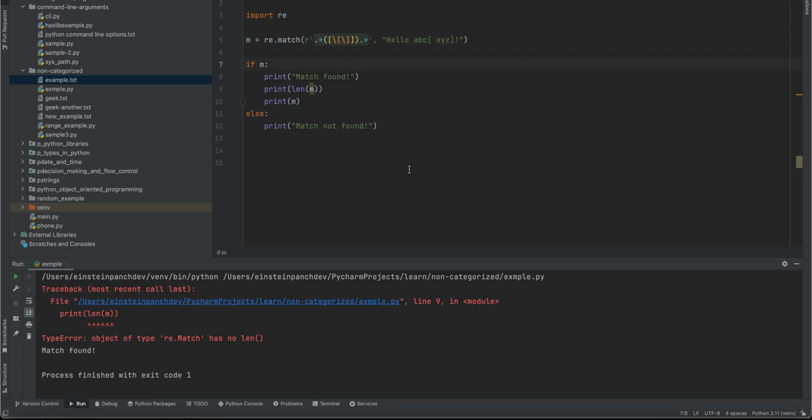Let's see. Match found. Length of m, yeah, this is not valid now.